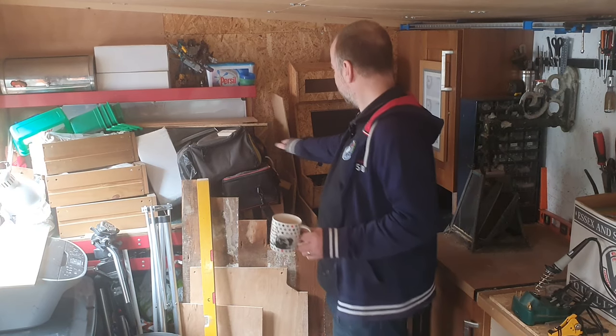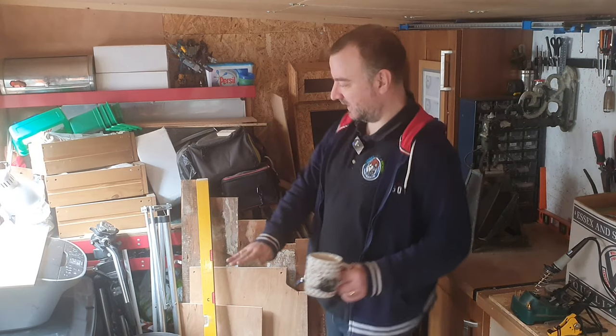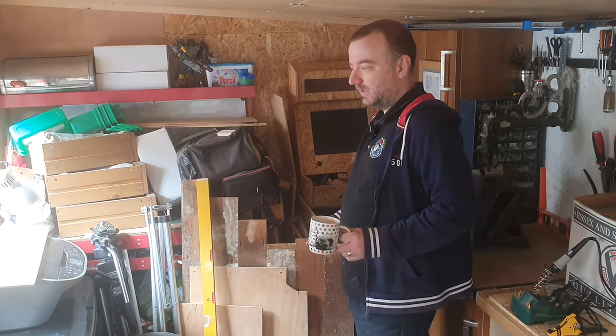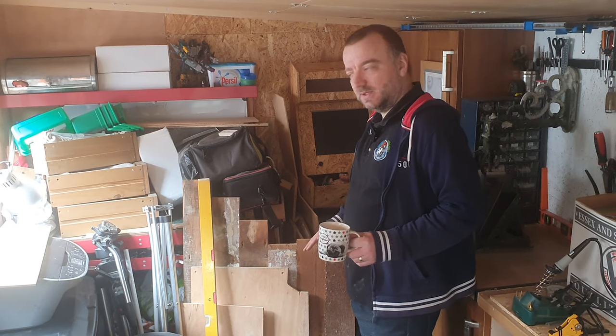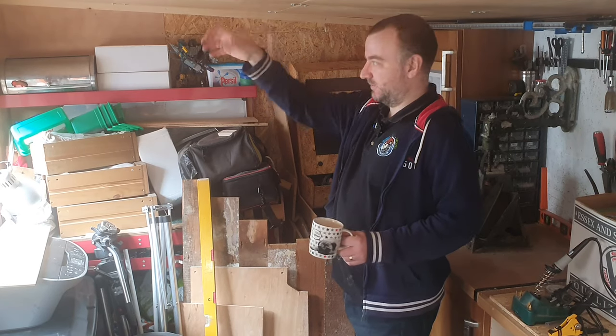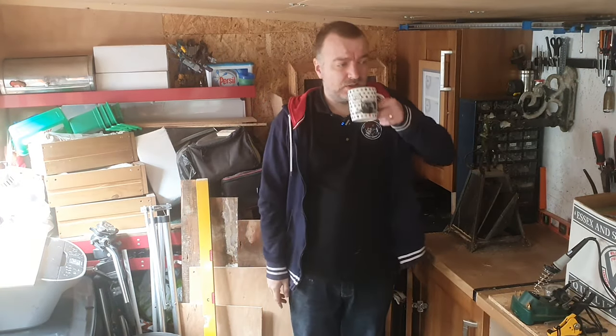Anyway, what I was going to do is put a big flat piece of wood, basically folding off on a hinge across here. And then when I do photos, I can just fold it out, and it'll be this big, and it'll be a nice big area to do product photography with. Maybe some scaffolding pole here to put lights on and things. I don't know, I'm kind of winging it, really.